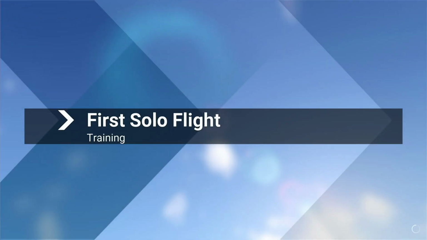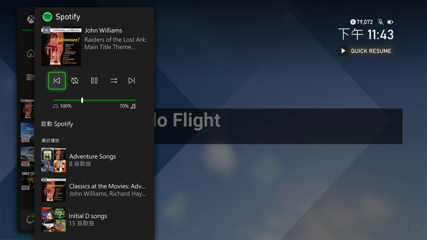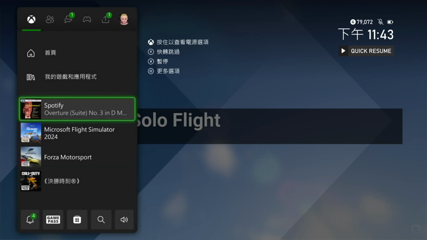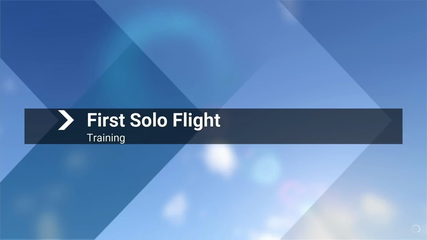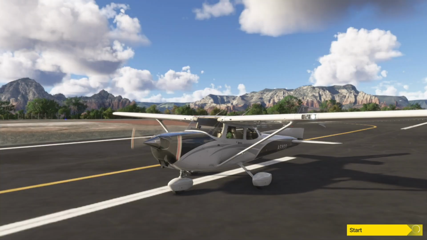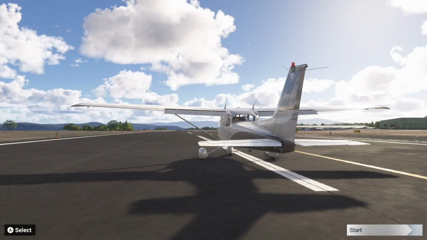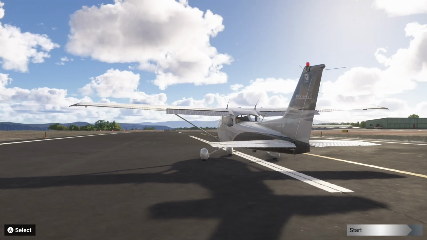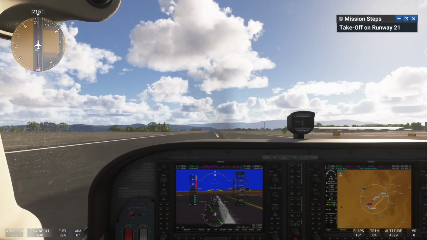Loading First Solo. Start button. Good luck.